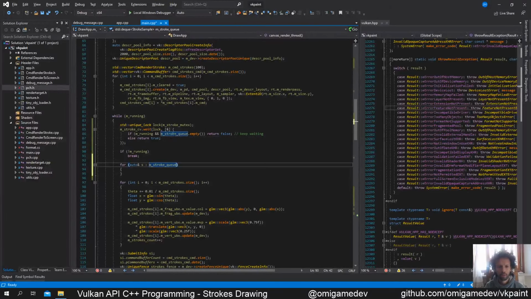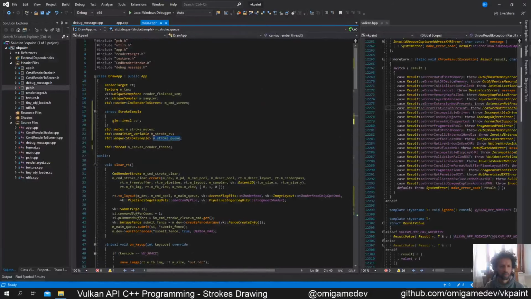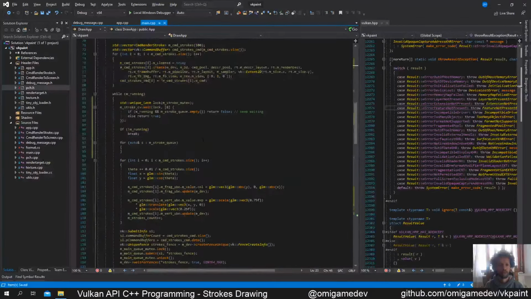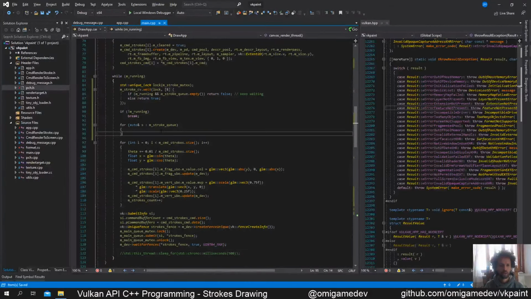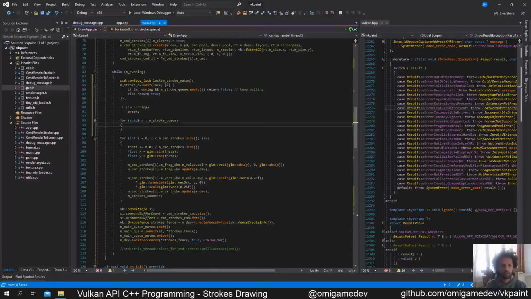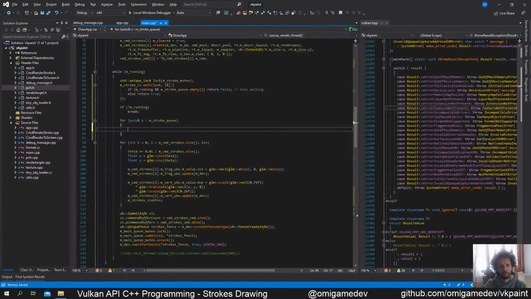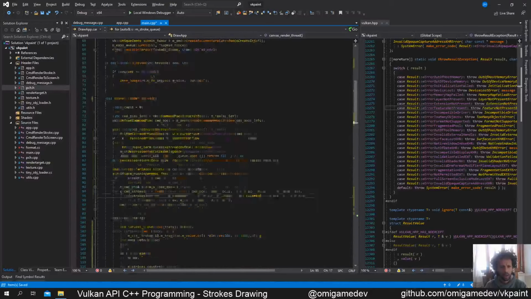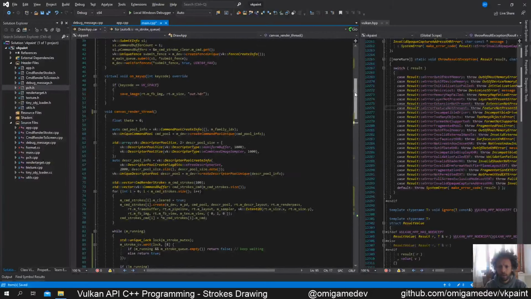Do we really want it to be a queue? Don't think I even need a queue, because a vector should be good enough, since I'm not picking one of them at a time. Instead, I'm just going through all of them once they are ready to be rendered. Okay, cool.